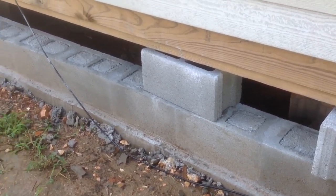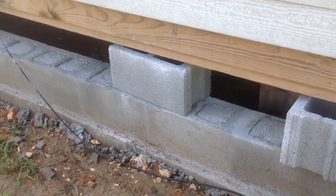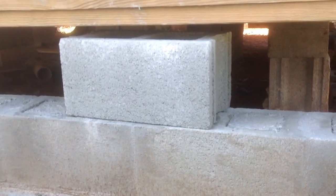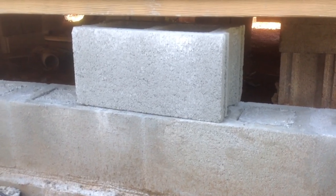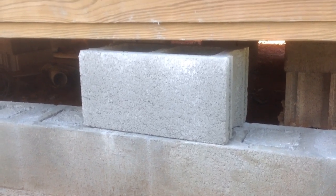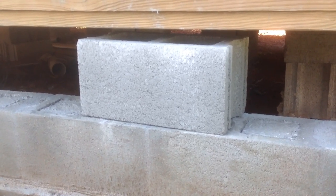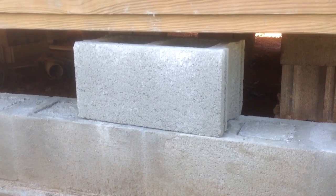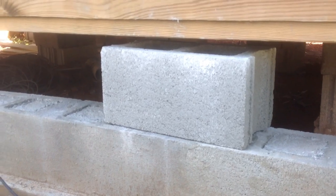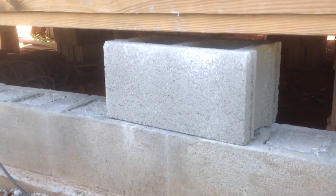But the big trick is how to put those blocks in. After you've jacked your house up, you've got a very limited space to put your mortar, put your block in there without really making a mess. And so I want to show you a little trick. We've got Linda the Builder mixing our mortar, and when she's done and has the mortar ready, we'll show you how to put those blocks in. It's kind of an easy little way, a trick I was shown by my family, the real builders.